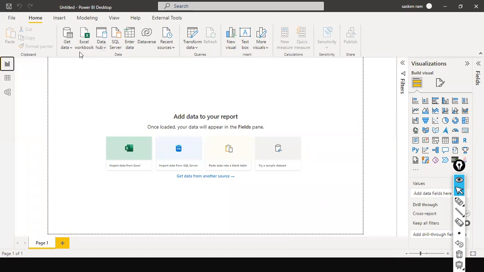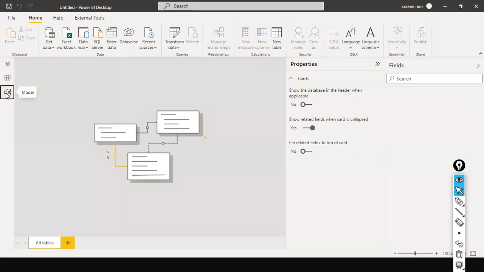But when it comes to components, this is the report canvas, and the model view is also called Power Pivot. The model view, this is also called Power Pivot. I'll repeat it initially, but going forward, make sure that you are picking up fast, okay?